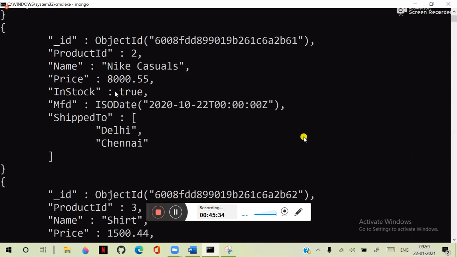And important is whenever you are modifying, that depends on different conditions. As I told you, it's not like only the set operator we are using. We can use it for renaming the fields, for removing the fields, for adding the fields.